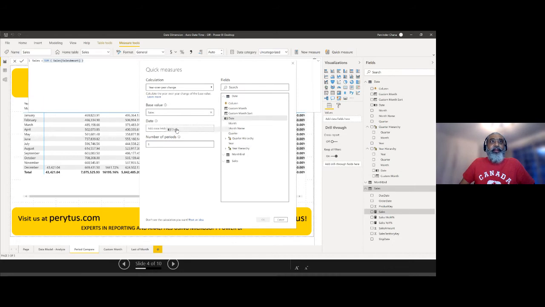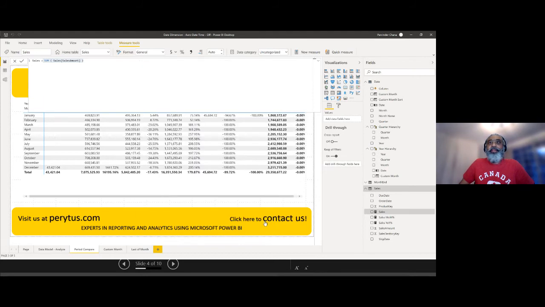So I pick date. Number of periods: year-over-year change means how far back you want to go. You want to compare with the previous year. If you're in 2020, we want to compare with 2019, or maybe with 2018 or 2017. If you want to compare with the previous year, it will be 1, but if you want to go 2 years ago, this will be 2, which is very rare. But let's assume it's year over year, we are comparing with the previous year. If you do this, and of course I have a couple of those already created, it created another one. Let's take a look.